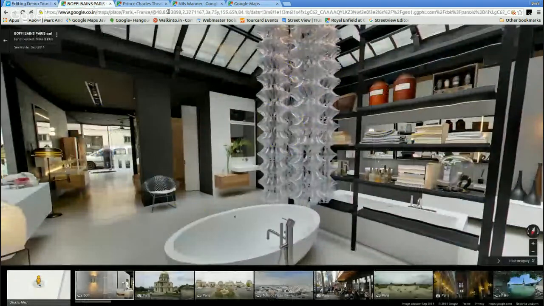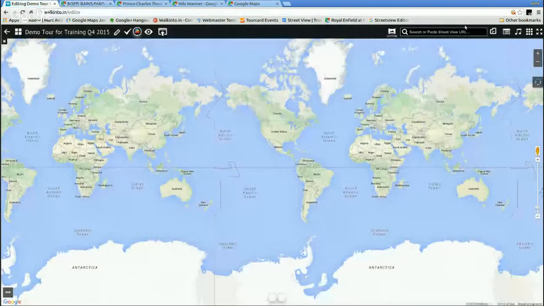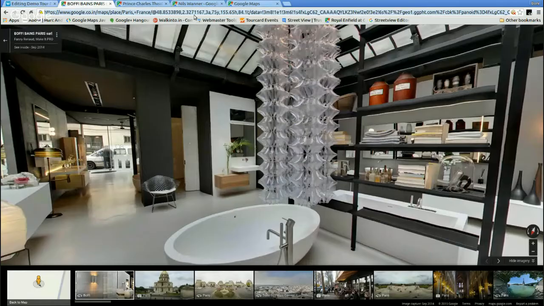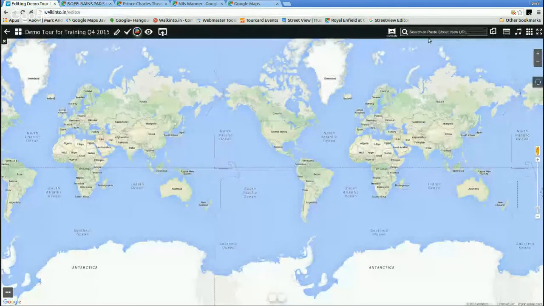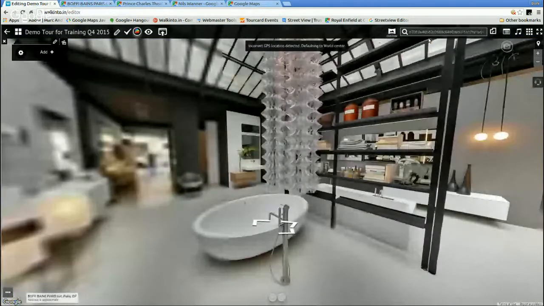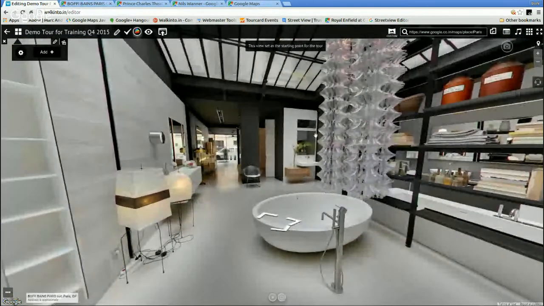To do that, I'm just using the URL, the link that we have on top of the Street View. Copy it over and get back to the tool. On the right top, you have a box with a search icon. Make sure that there are no leading spaces or any extra characters there. The link that we copied, just paste it into this box. I'm using Control C to copy and Control V to paste. Click Enter, and you have the scene available for you right here.